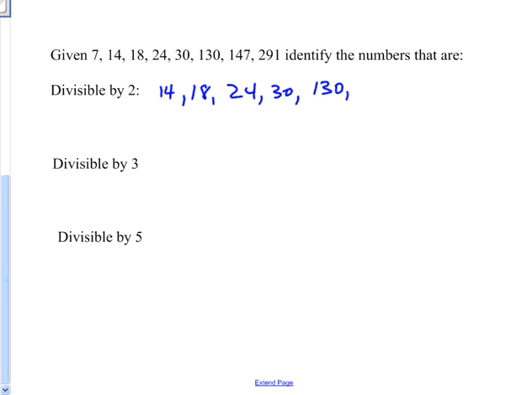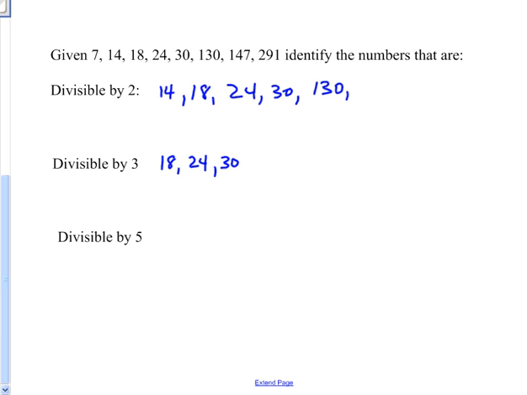All right, so let's do divisibility by 3. So I'm going to be adding those up, right? Well, 7 isn't divisible by 3, so number 7 isn't. 14, 4 plus 1 is 5. No, that doesn't work. 1 plus 8 is 9. Yeah, 9 is divisible, so 18 must be. 24, well, you either know that that's 3 times 8, or you'd say, well, 2 plus 4 is 6. 6 is divisible by 3, so 24 is. 30, well, yeah, again, 3 times 10, or if you add them up.